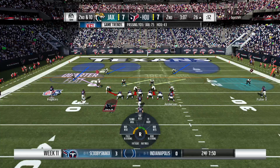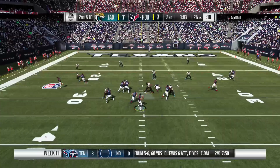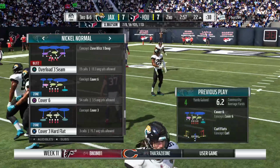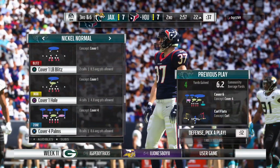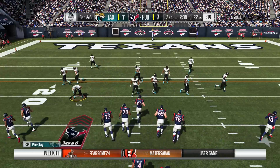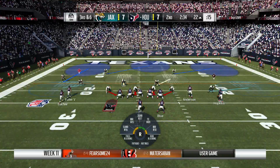Blue 80! Blue 80! Watson from the gun, he'll throw. Now he'll dump it underneath to his running back, complete. And he'll be a couple yards shy of the red zone here at the 22-yard line. Everyone's got to be able to catch the football. Doesn't matter what position you play, but if you're on offense, be aware a ball may come your way. Now they'll try to convert on 3rd and 6 after the 4-yard completion.